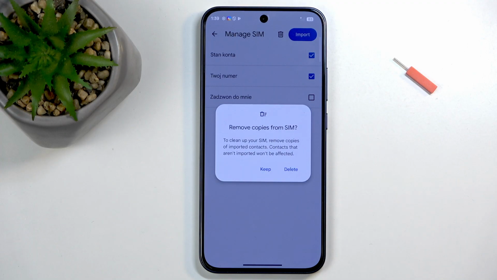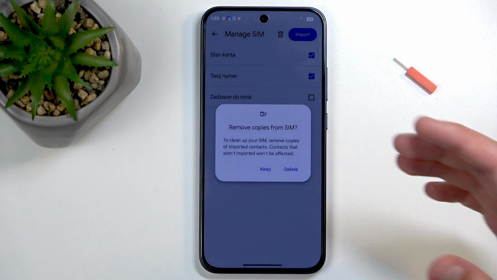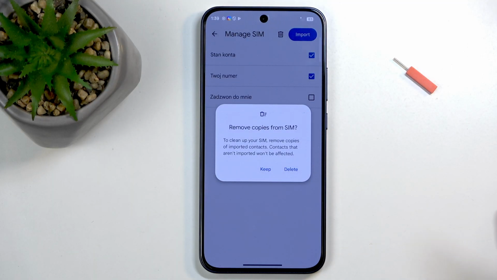Your SIM card has storage there, only designed to store contacts and nothing else. It's not like you can remove it and put a picture on there. You can only move contacts and nothing else. So deleting these contacts is kind of counterproductive, as this is a way for you to have a physical copy of contacts that can move between devices as a SIM card and have access to them no matter where you are, and no matter if you have internet connection or not, which cloud contacts do suffer from.